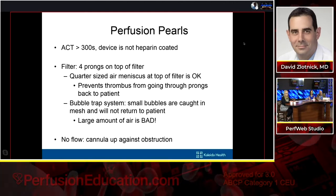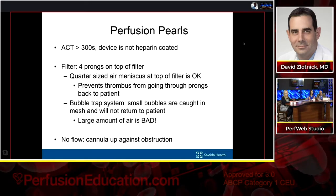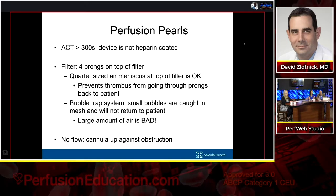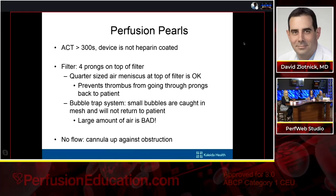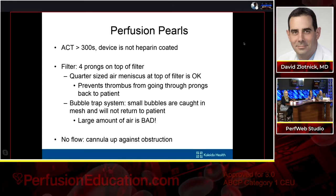Hey, where are you? Are you up against the wall? Are you up against an obstruction? Because if we are up against the obstruction, we obviously want to stay on flows because we've captured it. We want it to work its way into the cannula so it doesn't flick off and embolize. So really, having an ongoing conversation will be an overall theme on this: to always have a conversation with everybody in the room that's participating in these procedures.